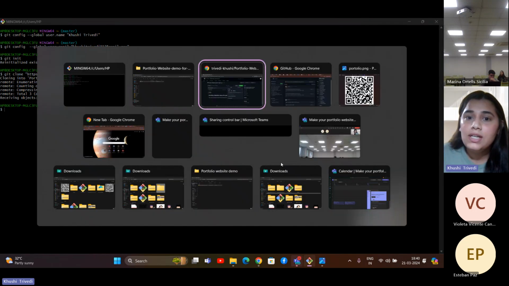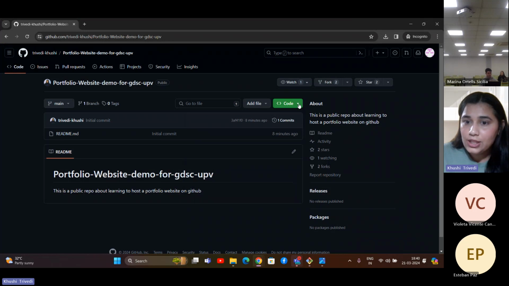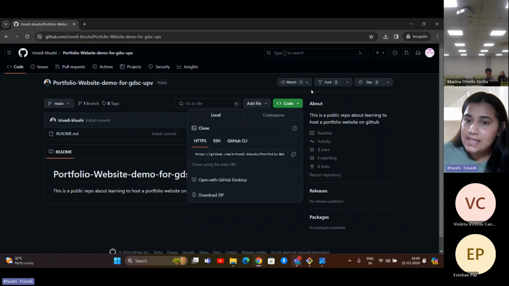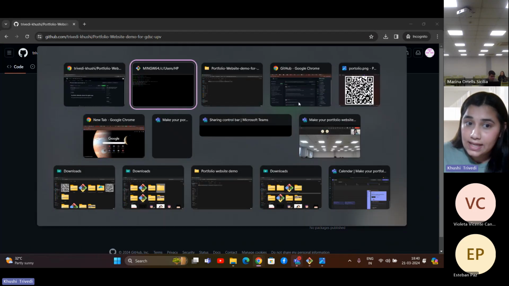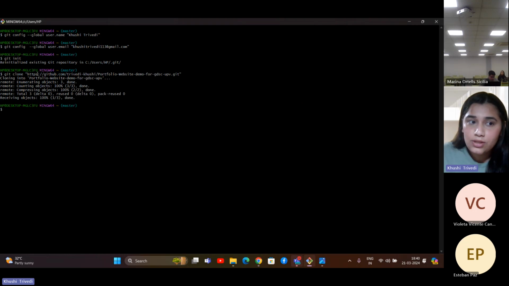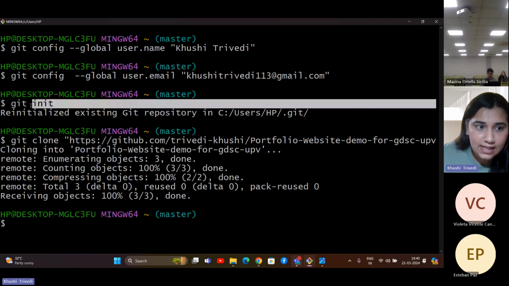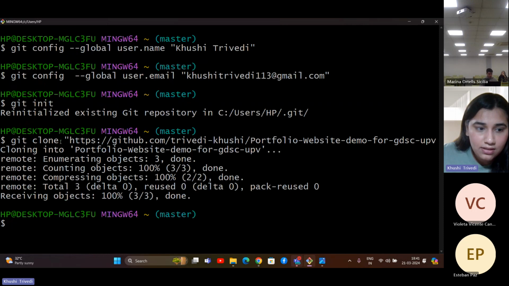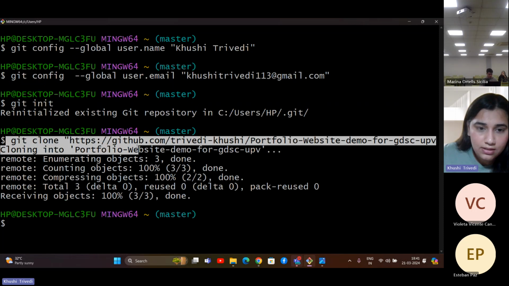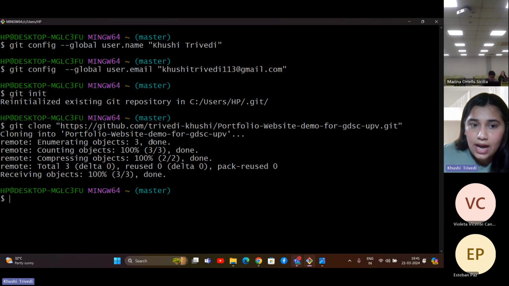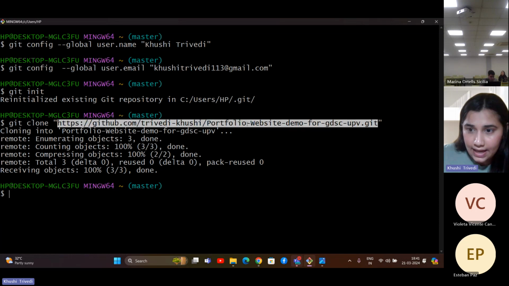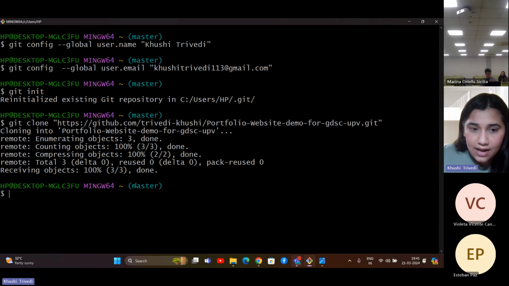How can you download the same GitHub repository using the download button and the same GitHub repository using Git commands with two commands? This is the git init command. I'll zoom in. This is the git init command. And then this is a git clone command. With two commands, I just have to give the website link. This is the link. And there we go.